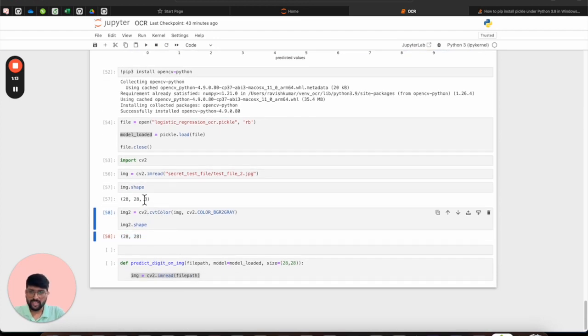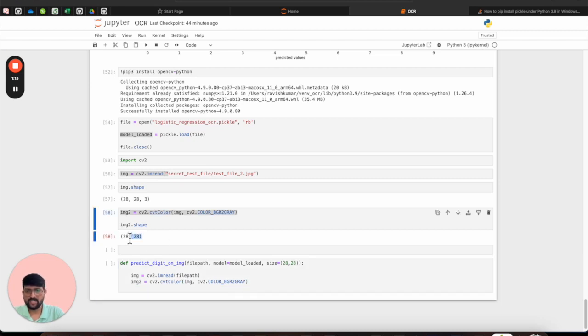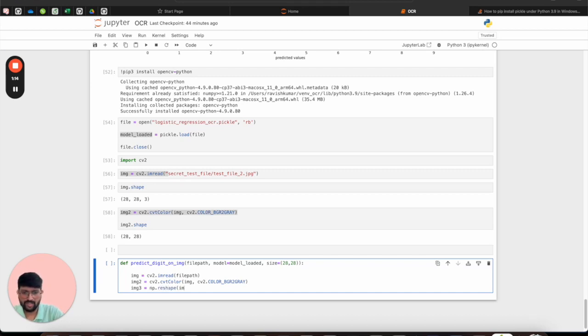Perfect. So what exactly are we going to do? We are going to read the file path, and after that convert it into a gray format. Once that is done, it still can't be used, right? So we need to do np.reshape of img2 in the form of 1 comma 784. Any confusion?